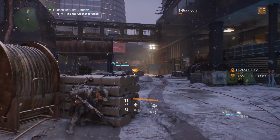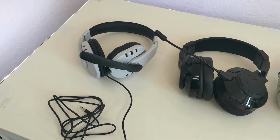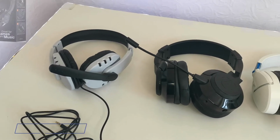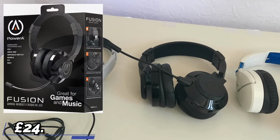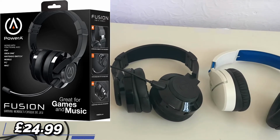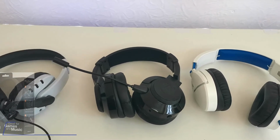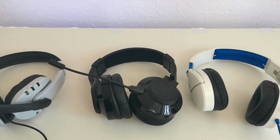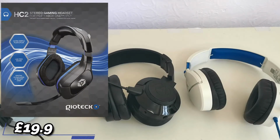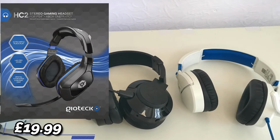I compared the sound quality with two other budget pairs of headphones that I picked up from my local game store. The middle pair that you see in this picture does have better sound quality overall, but with that attachable mic and easily pressed mute button, they will always cause some problems, and I always found my mic was never being picked up. I always had to check the buttons or even re-plug the mic. And with some other cheaper pairs, I found if they had a volume controller or even a microphone button on the cable, they never last that long and they always seem to break.